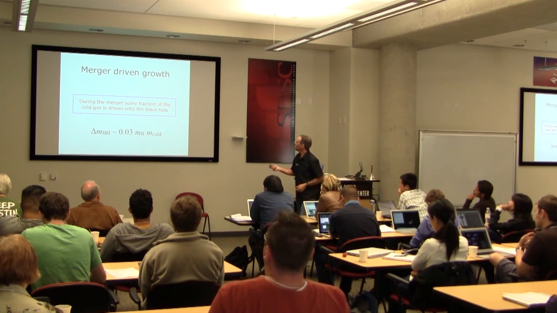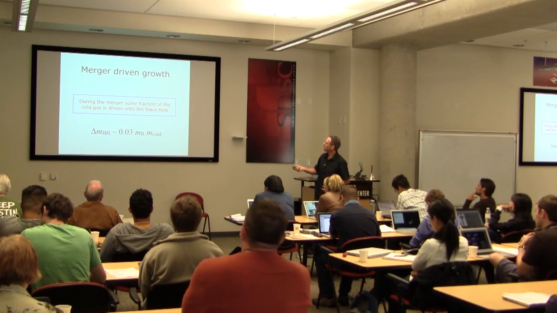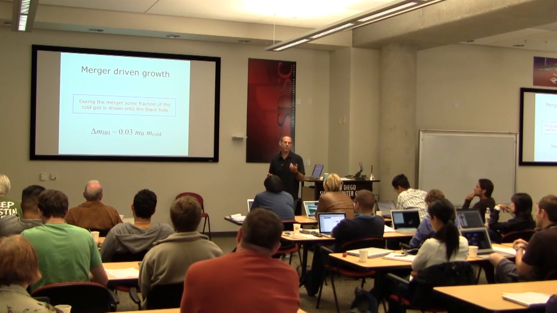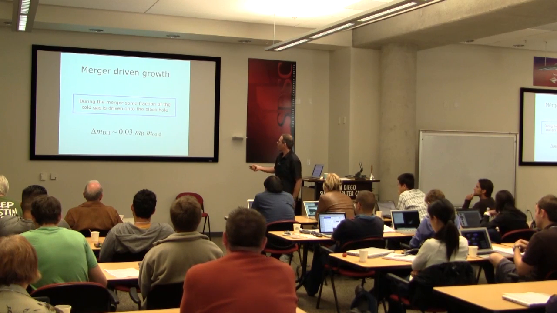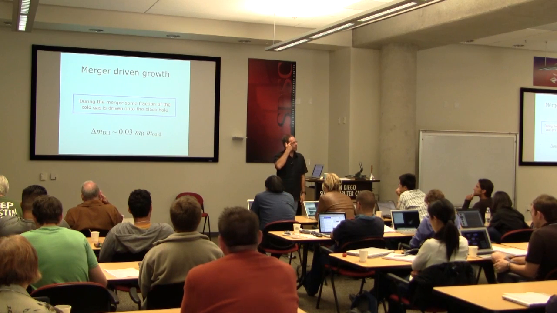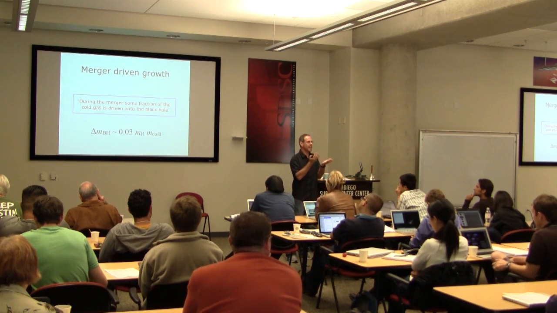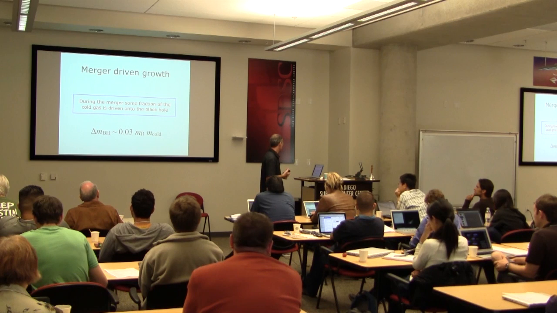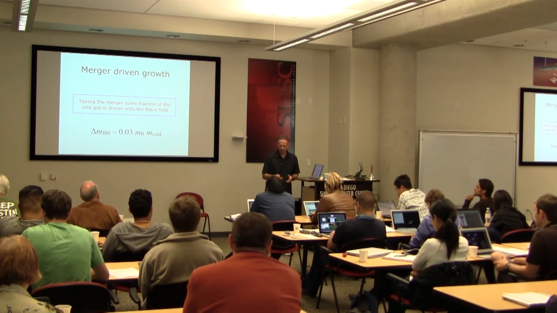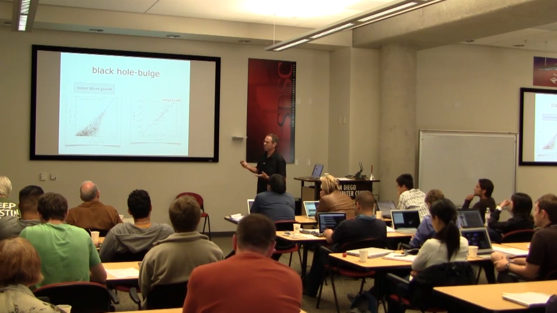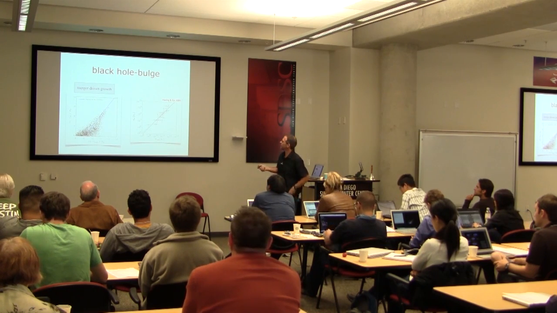Right, so here's how we grow black holes in the current model. This is a simplified version, but basically when there's a merger, some fraction of the cold gas goes onto the black hole. And we modulate that by the merger mass ratio. That's what this MR is here. So that major mergers, when the galaxies are of equal mass, are more significant, right, than minor mergers. Makes sense. Okay, but this is basically it. And this is what we published for the model. This is pretty much the basic, rough way that everybody does it.